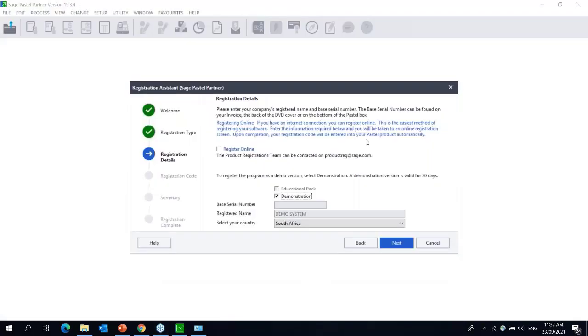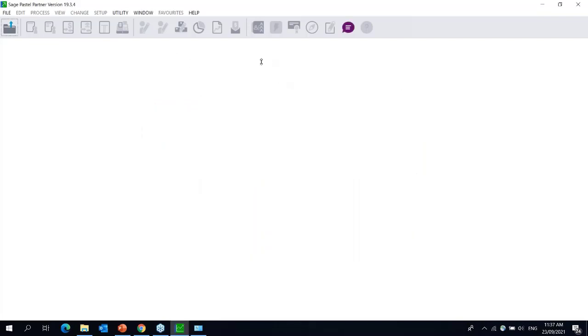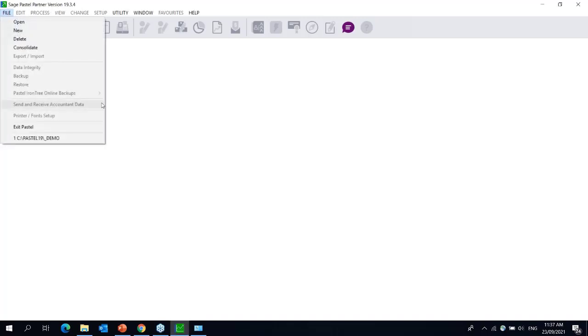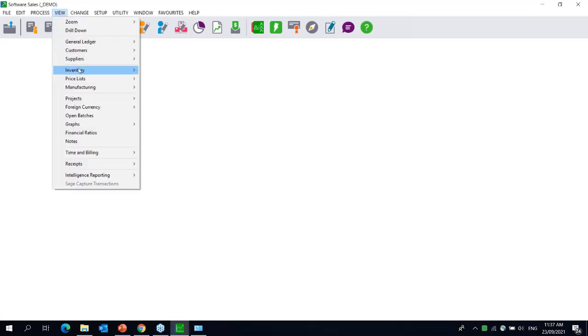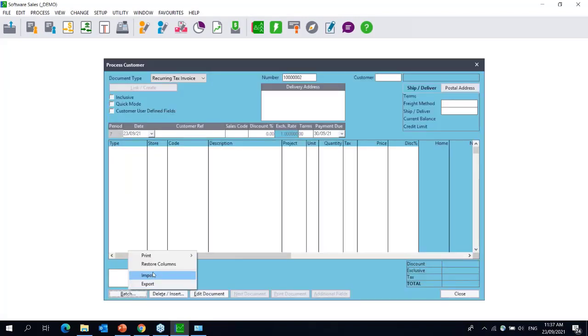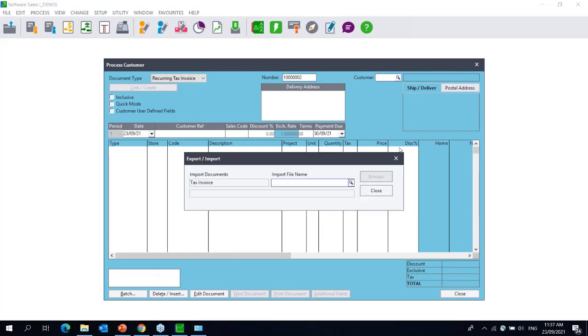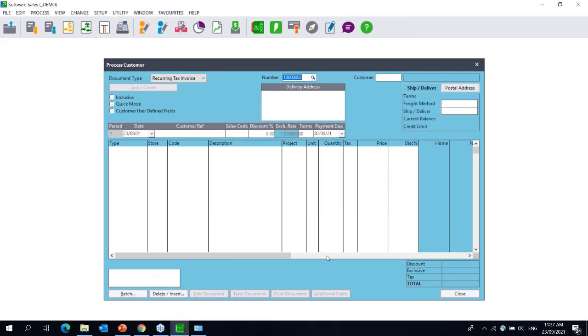I'm actually not sure if you can import. I don't think that you can even into the recurring invoices on Pastel. I think that they assume that you would set up. I don't know if you can. I've never tried. Sorry, to be honest, that would actually be lovely to find out. Now that you mentioned that, I'm not sure. No. Oh, yes, in Pastel you can import. So in Pastel you can import into the recurring, but in Sage Business Cloud Accounting you can't.